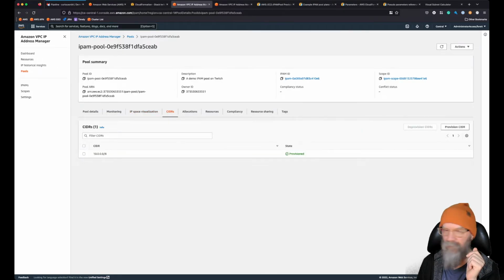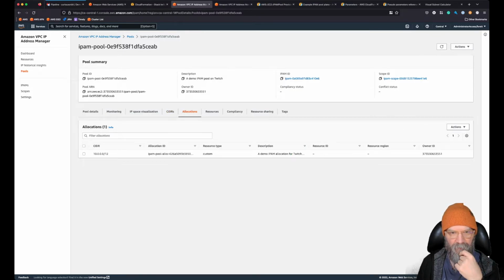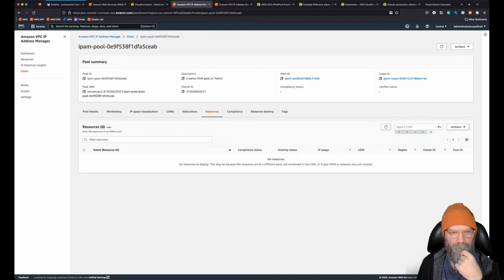Oh man, the browser's really locking up now. There's our CIDR. There's our allocation. So these would be the resources that exist within our scope, which we have none of.